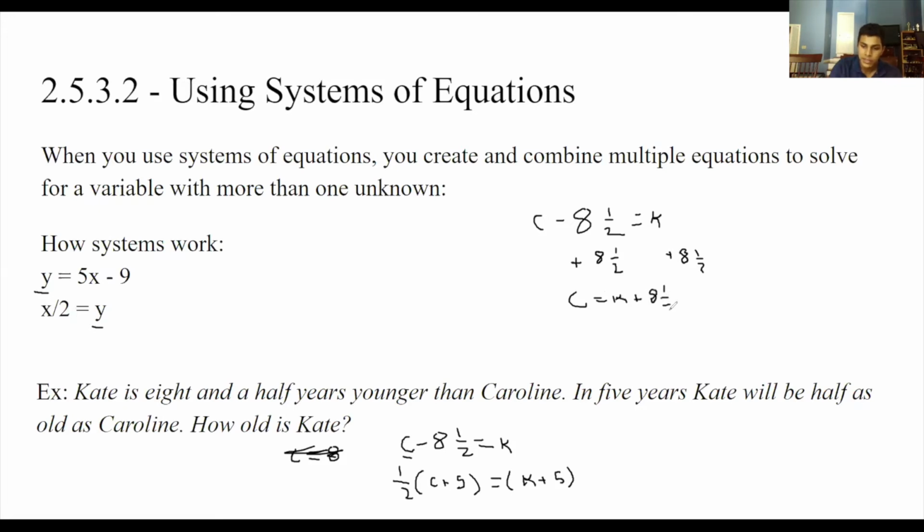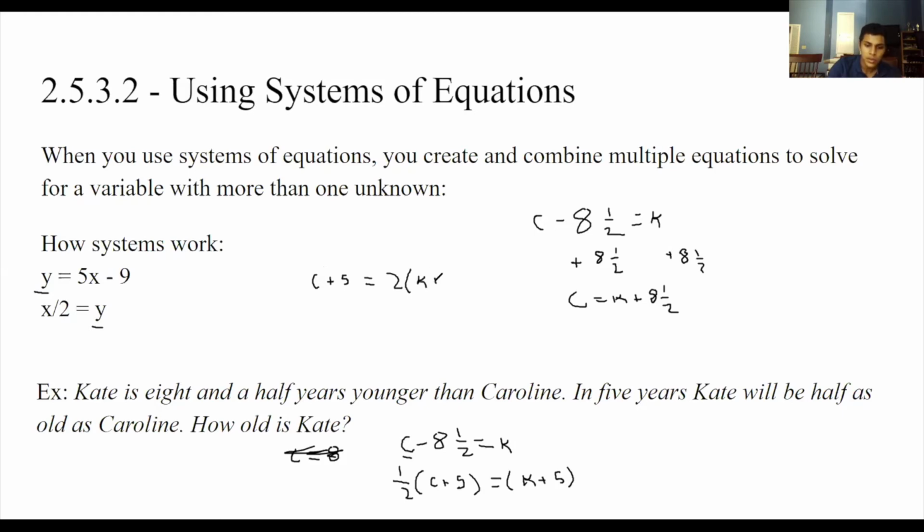All right, now if I do this to my second equation, where I have 1/2 times C plus 5 equals K plus 5. Well, this one is a little bit harder, I'll admit, but you just have to apply the same rules, where first I need to get rid of this 1/2, because this 1/2 is being multiplied to the parentheses. So I can't touch the parentheses until I get rid of everything outside of it. So if I get rid of the 1/2, that means I need to multiply both sides by 2, which is the opposite of 1/2. So if I multiply both sides by 2, it leaves me with, on the left-hand side, C plus 5 equals 2 times K plus 5.